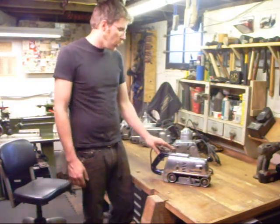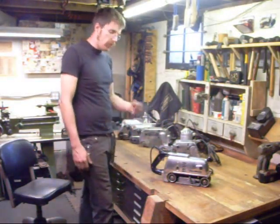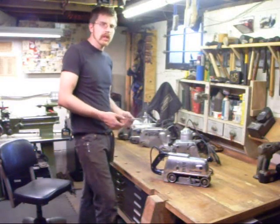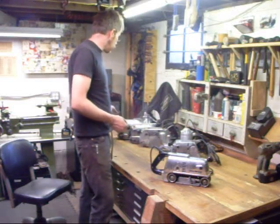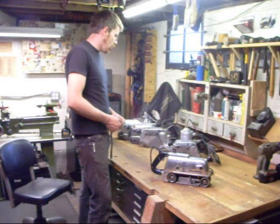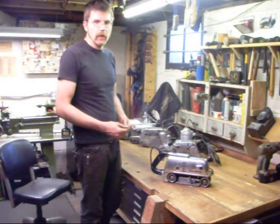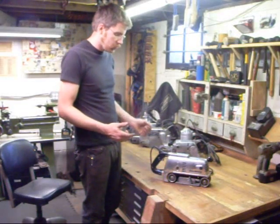What we're going to do is go over the disassembly and the methods I use to repair these sanders for my own use. You can also clean them up and put them on a shelf — if you have a model that's very deteriorated, sometimes that's the best thing. But every one of these other sanders is a working sander, and the goal is to get this 503 into the condition where it can be used day in, day out with very little maintenance.